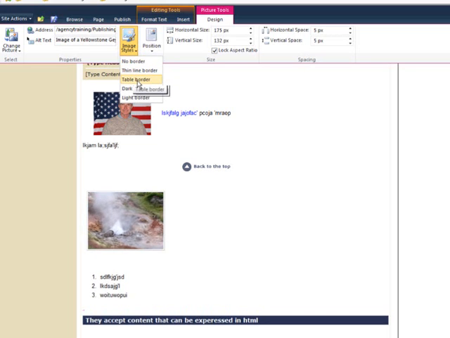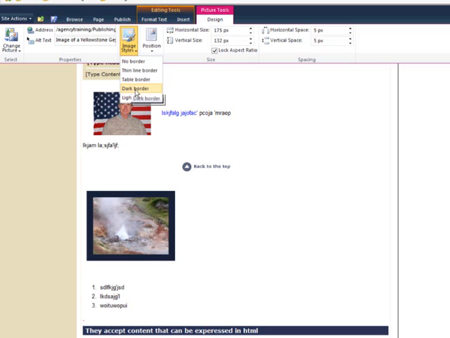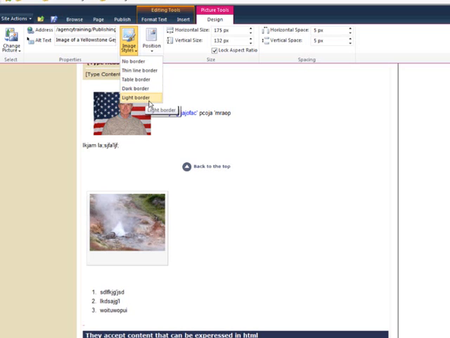Or a table border. Now that one's even harder to see. That has a very narrow white line and a very faint gray square line around that. So you've got a very light colored border that is just hinted at being a framework for the picture. If you have a dark background, then that could work. You also have the dark border, which kind of separates your picture a little bit. You may have reasons to emphasize images that way. Or a light border, which makes it look like an old Polaroid picture.